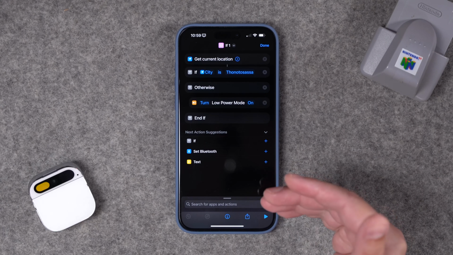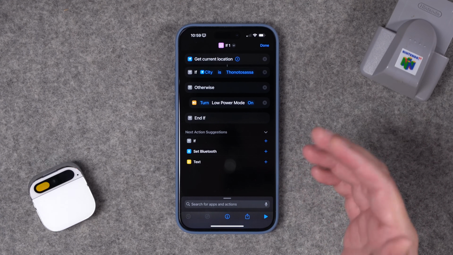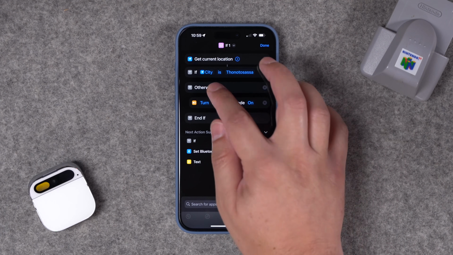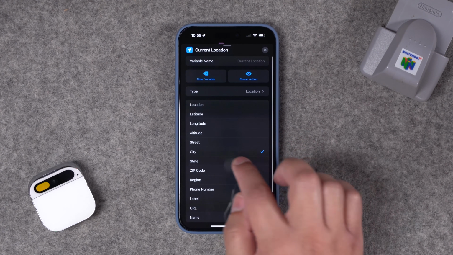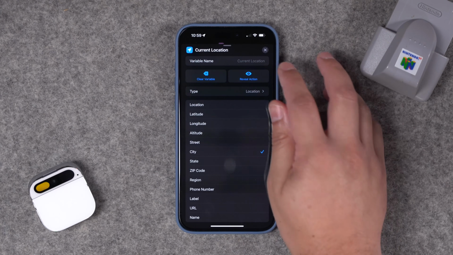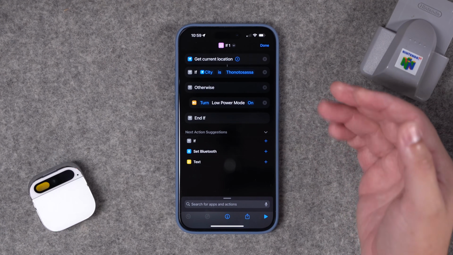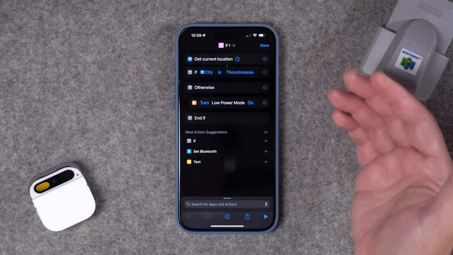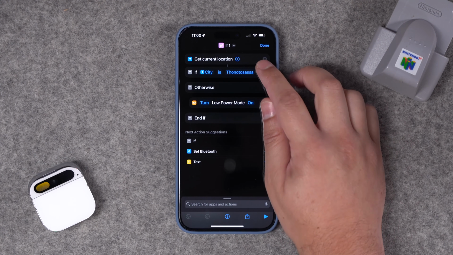So this is an easy way to create an automation, whether it's low power mode, texting someone, whatever you'd like, based on current location, which can be customized via the city. If you want to do something like when you're home, I'll typically choose street and do my street address, and you have lots of options there. And so right there are three big actions: get current location, Quick Look to check what it's returning, and an if statement for automation.